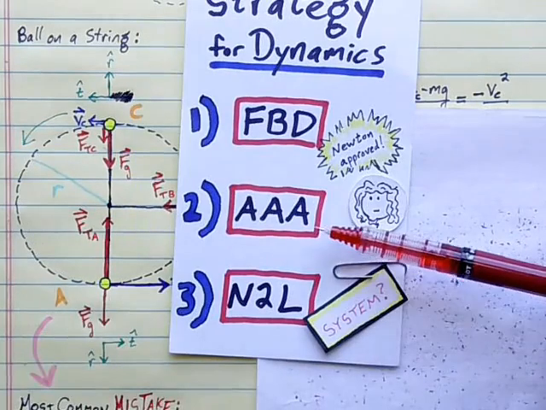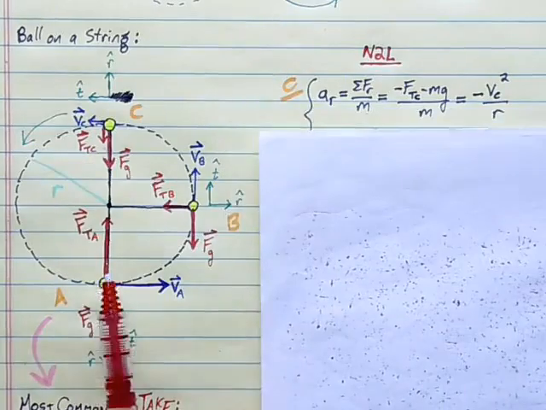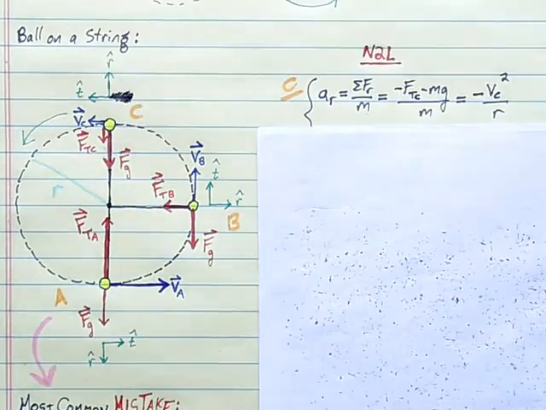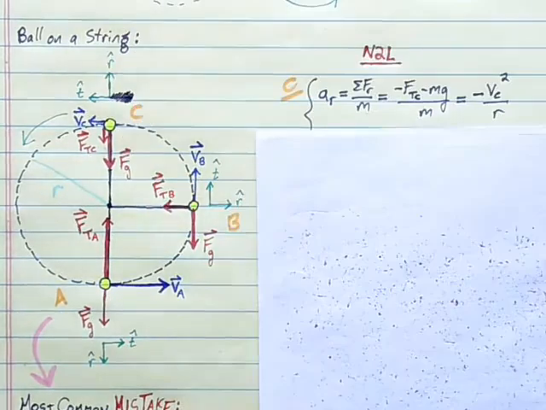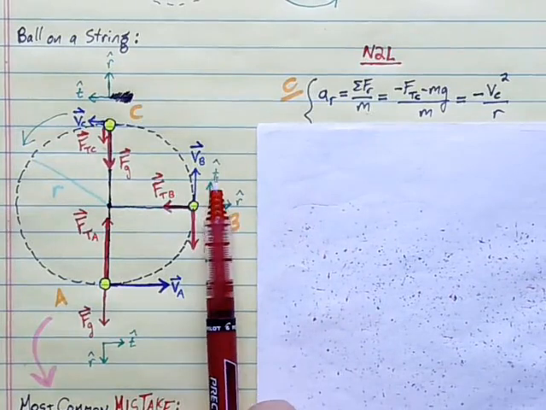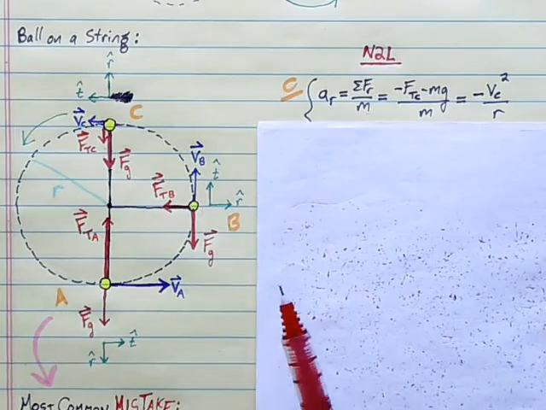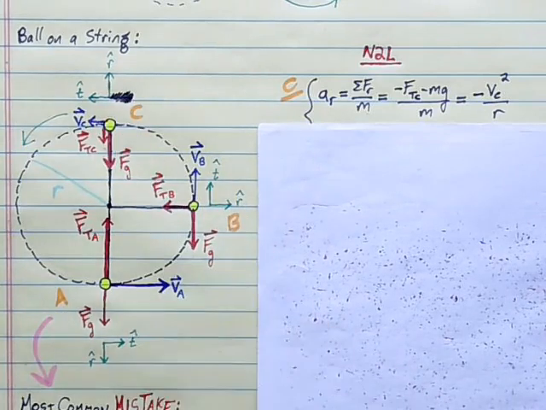Now, as for our axes, if we're moving in a circular path, we know we need a centripetal acceleration at all moments. At least some component of our acceleration needs to be inwards toward the center of the circle in the negative radial direction. So we want to choose axes that align with that. So we want a radial axis pointing outwards at all points and a tangential axis pointing in the direction of motion. We choose counterclockwise here, so tangent and counterclockwise. So here are our r hat and t hat unit vectors at all 3 points. And notice again how they rotate along with the object.